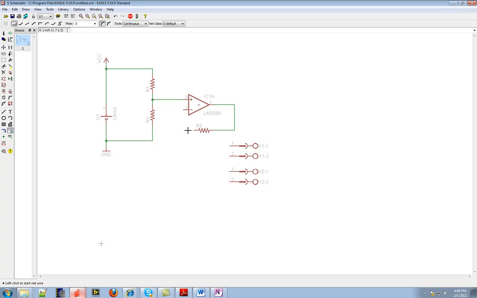So, oops, I did something wrong here. I don't want this connected there. Yes, I do. But I also want this.